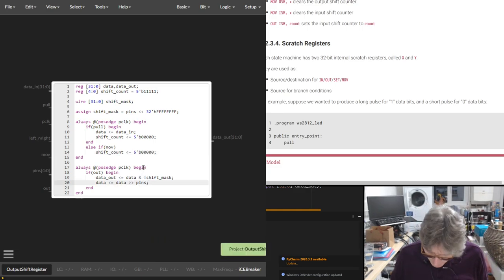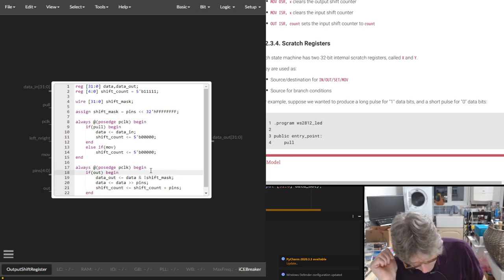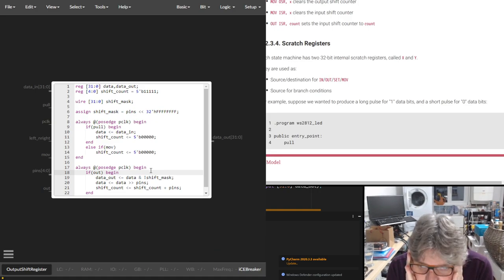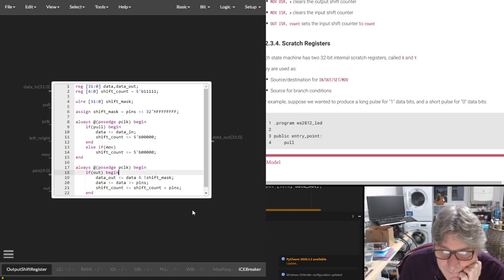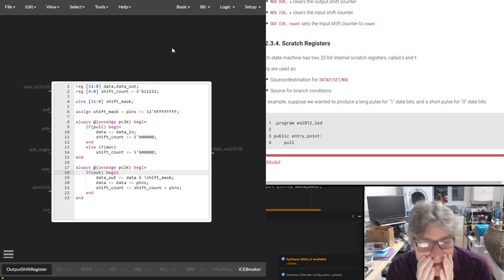The other thing I need to do is, when I have done a shift, I need to update the shift count, don't I? I need to increment it by the amount I am shifting, i.e. pins amount, plus whatever it was before. Told you this bit was going to be the complicated bit, and we still got a lot more to account for yet, I think, behavior wise.